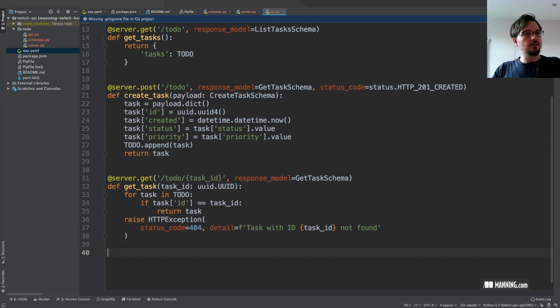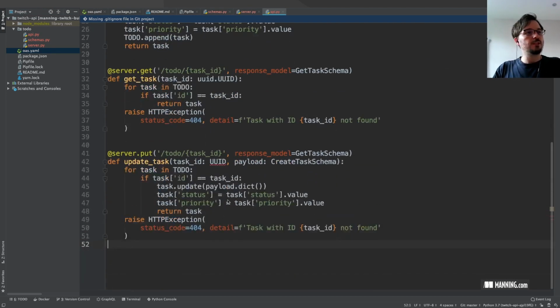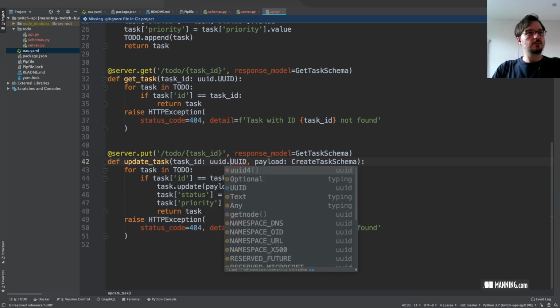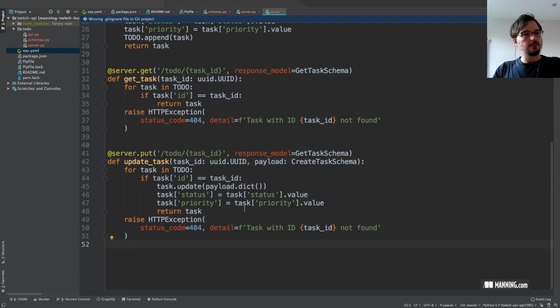Let me put here quickly the implementation for the put endpoint. This again is complaining, and let me do the one for delete. So the status code again is different. Here it's going to be a 204.